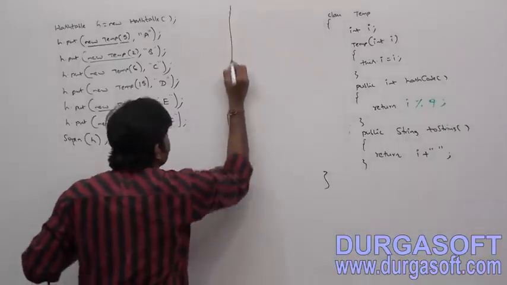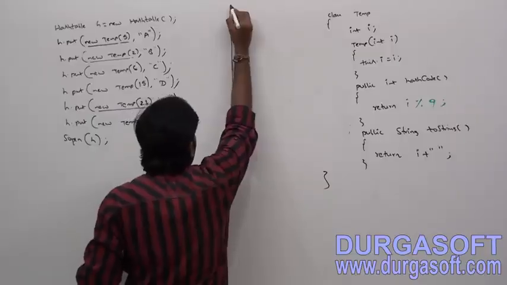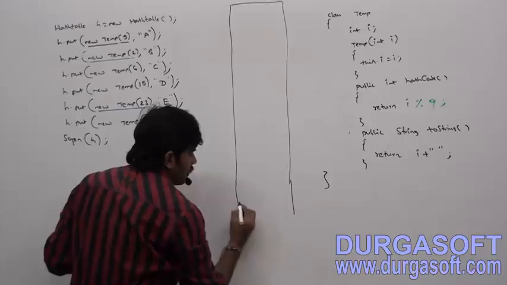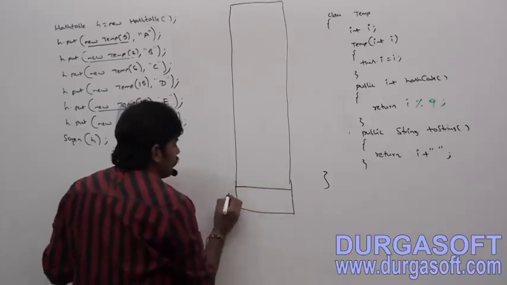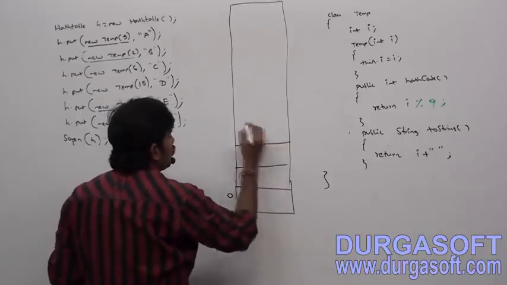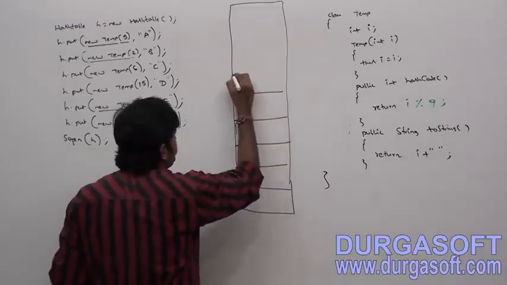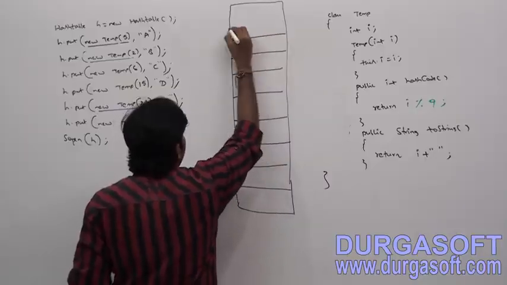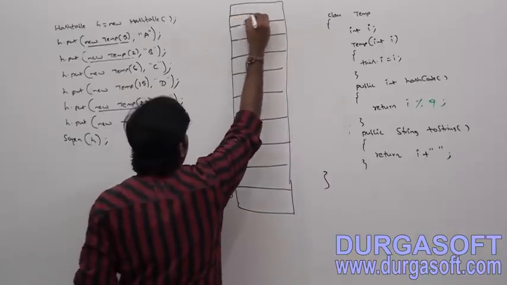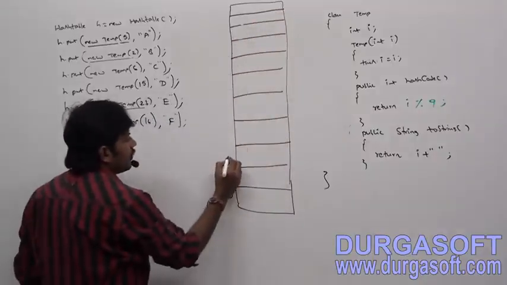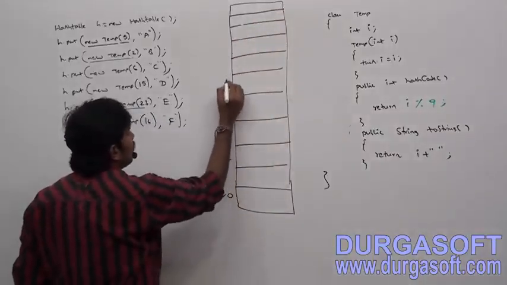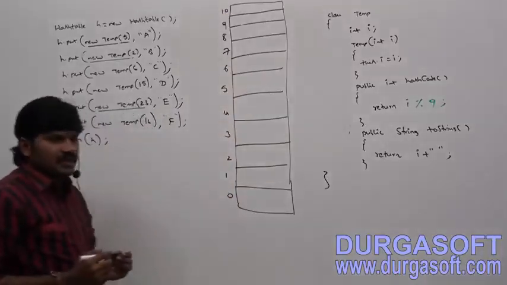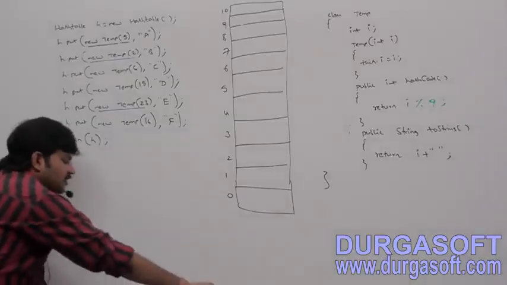The number of buckets is, okay, how many buckets are we going to take? Just observe this one. The 0th bucket, 1, 2, 3, 4, 5, 6, 7, 8, 9, 10. Okay, 0, 1, 2, 3, 4, 5, 6, 7, 8, 9, 10. 11 buckets are there. Now how will the data be saved?